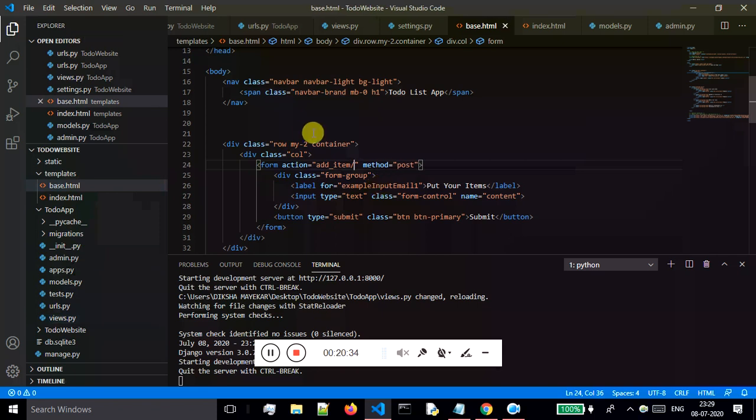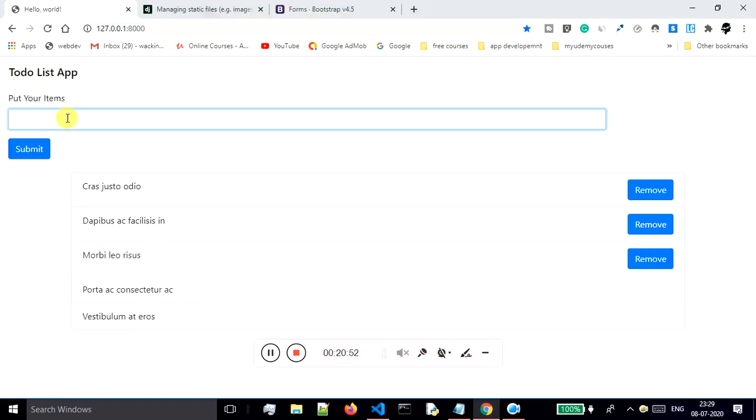Okay, so now save this, and whenever the user will be coming over here, after coming inside of this, the user will type out some content and hit the submit button.